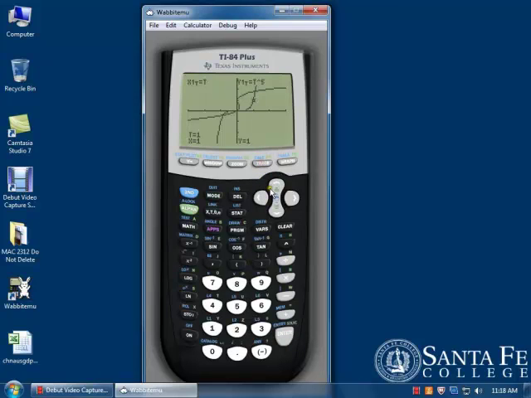If I hit the trace button, I can go right or left, and I can pick up an intersection. Right there, I'm close to the intersection, and I see that x equals 1.15, but I'm a little bit to the right. If I go a little bit to the left, I'll surpass that. And if I go to the next intersection, again, you really cannot hit on it.